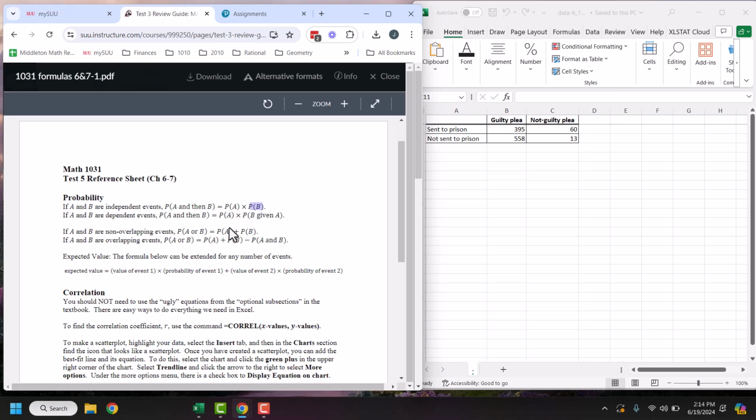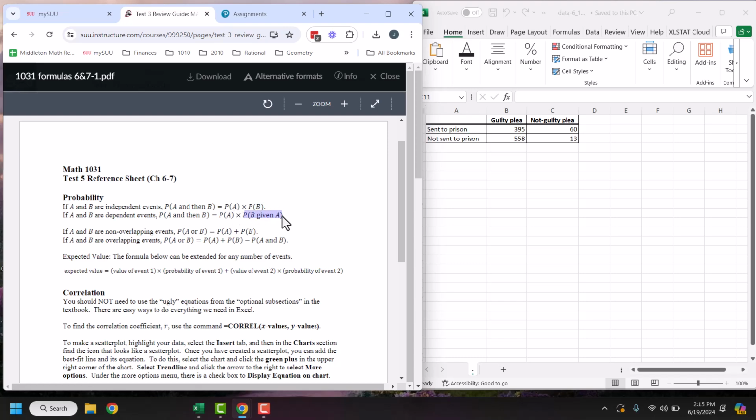Like, for example, if you were flipping a coin twice and you wanted to find the probability of getting two heads, so this would be the probability of getting a head and then a head, you would multiply the probability of getting a head, which is 1 out of 2, and then you would multiply by the probability of getting a head, assuming that you got a head the first time. So the probability of getting a second head, assuming you got a head the first time, would still just be 1/2 because the result that you get on your first coin flip doesn't impact your second one. And so in that case, it would be the same thing as the probability of B.